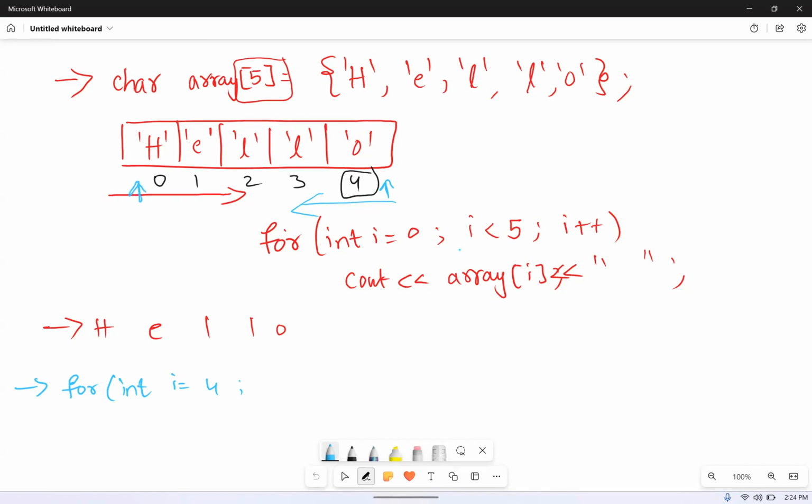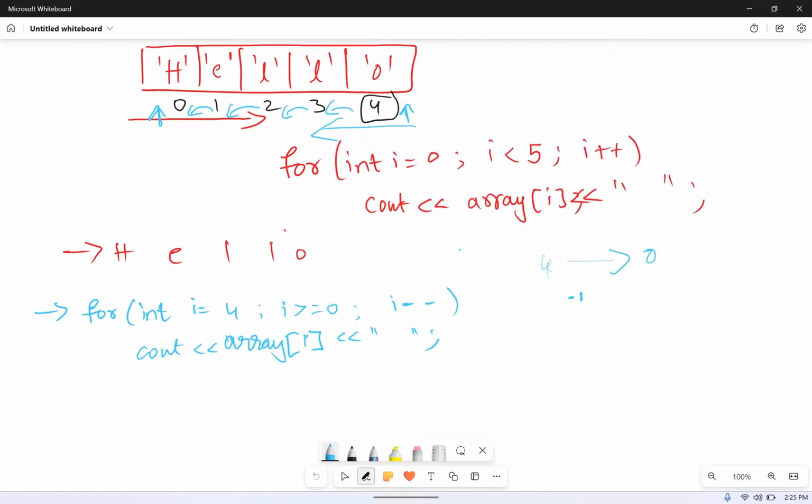The stopping point would be the 0th index. So go all the way till 0. And then the next thing we have to do is, from 4 to reach till 0, we have to subtract by 1 because I want to access 3 and then 2 and then 1 and then 0. So the difference is 1. So subtract by 1. And we can simply do cout of array of I.